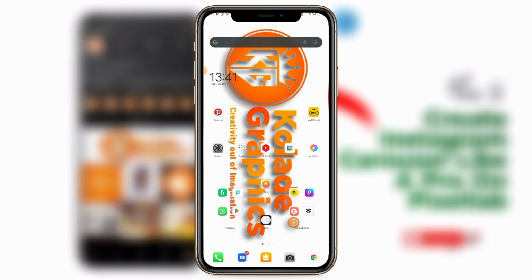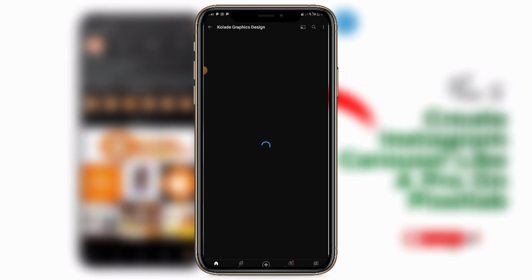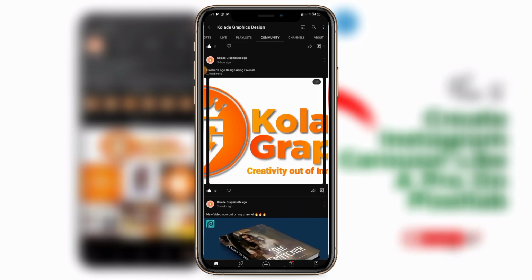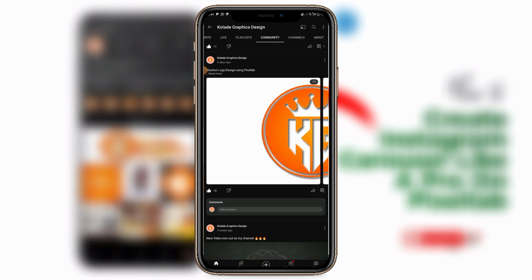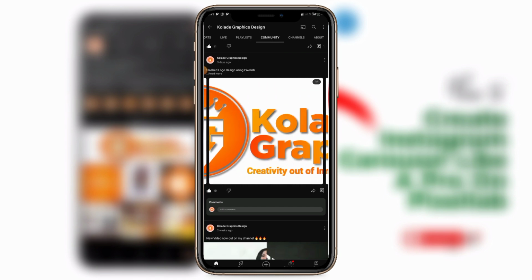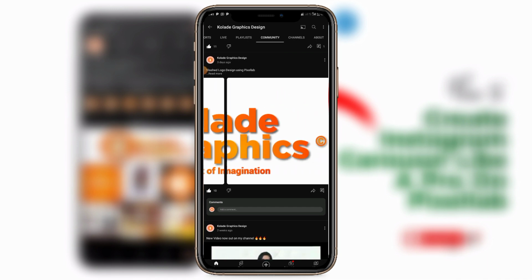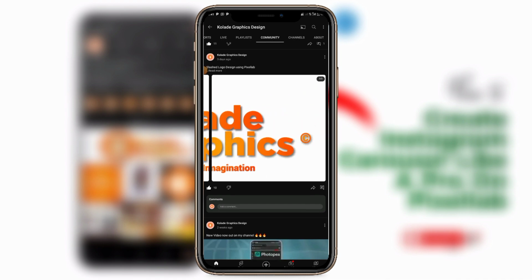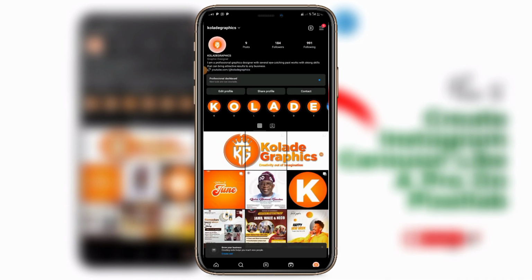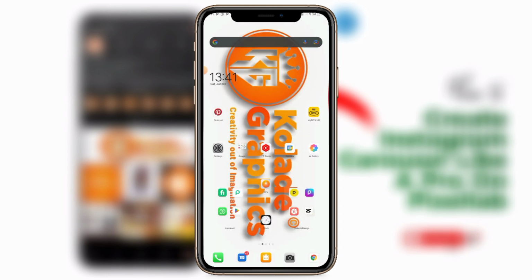In this video, I'll be teaching you guys how you can design a seamless carousel logo using Pixellab. A logo like this, something like this, seamless carousel logo, whereby you'll be having your logo on different pages without any cut, which will look perfect like this. And you can as well use this for something like this. You can see, like I pinned it on my Instagram page. So how you can create a seamless carousel logo just like the one I've shown you using your Pixellab app.